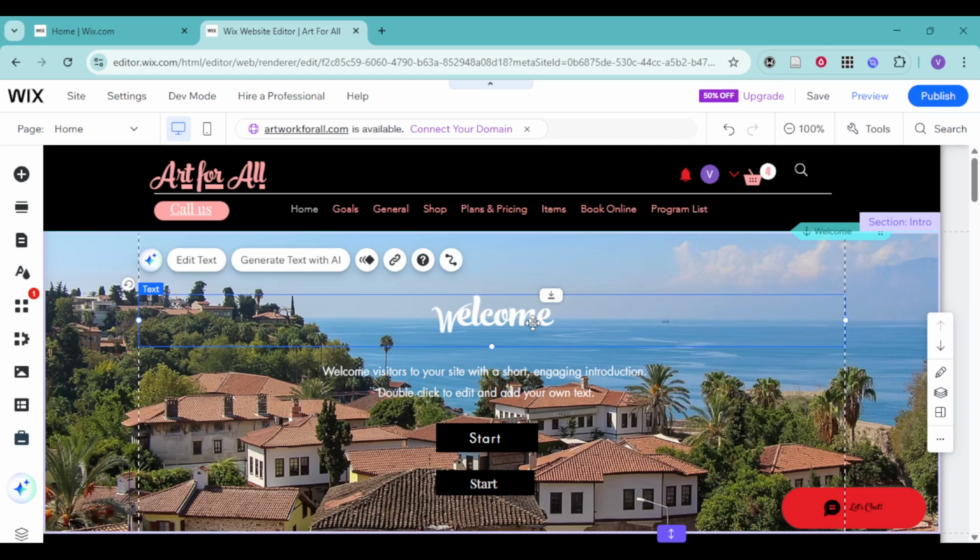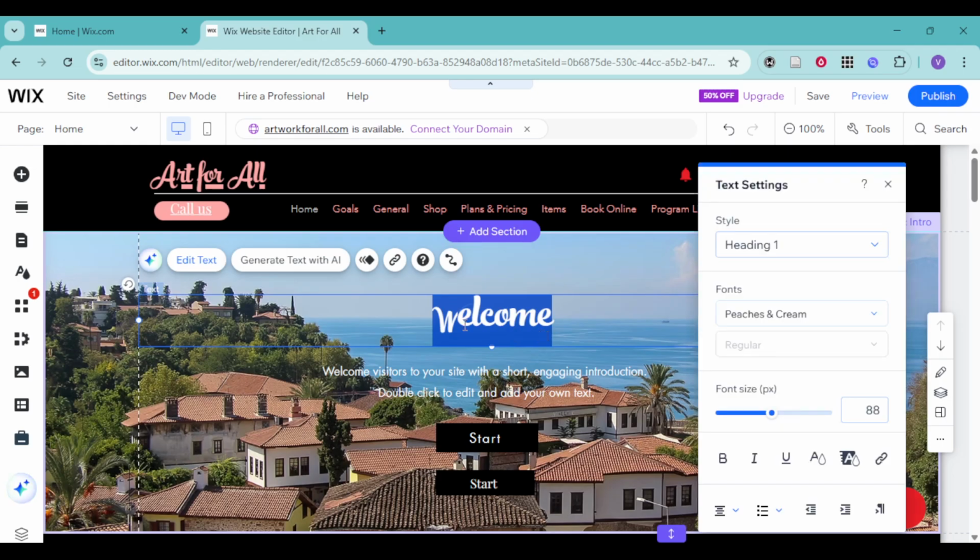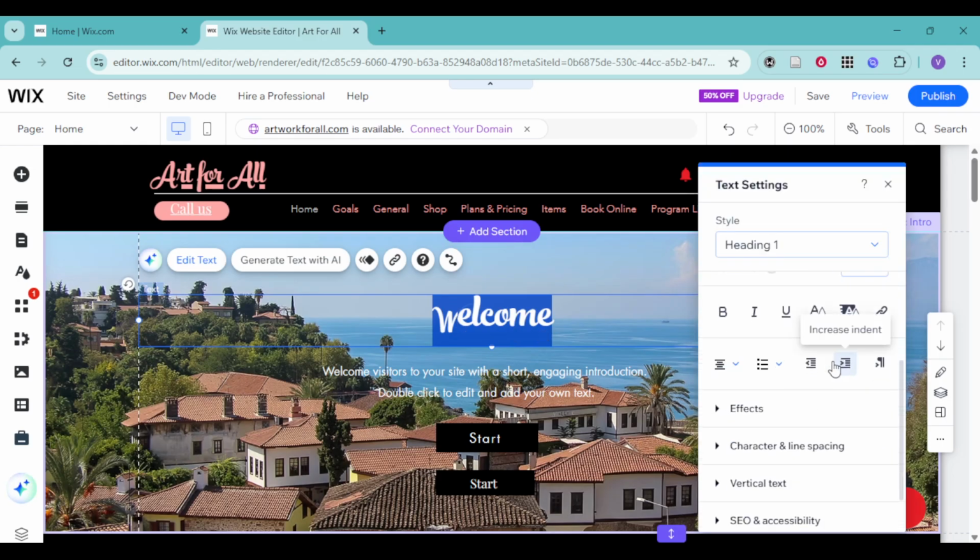To format your text, highlight the portion you want to style. You can change the font, adjust the size, pick a color, and set alignment. Fine-tune spacing by adjusting line height and letter spacing so longer paragraphs are comfortable to read. Styles like bold or italic can add emphasis, but use them sparingly to maintain a clean look. Choose colors with sufficient contrast so your text stays accessible and easy on the eyes.